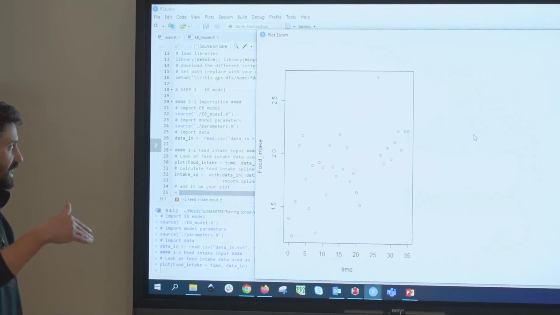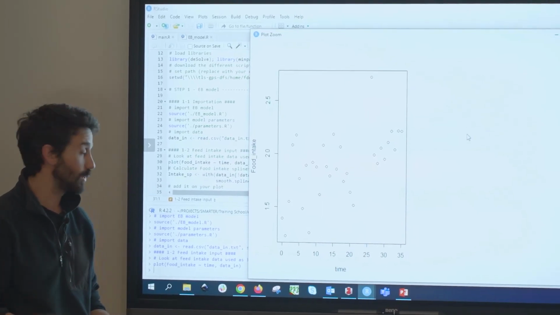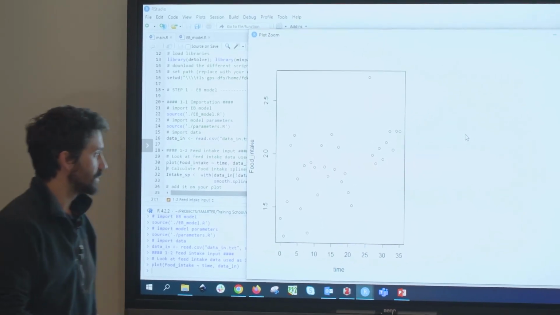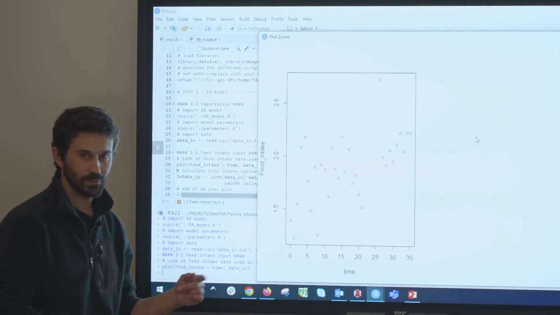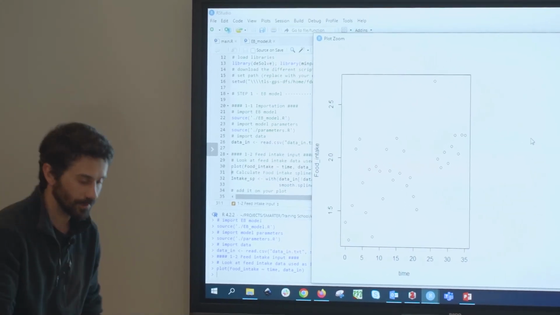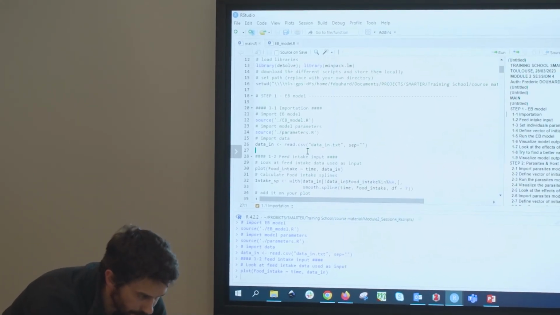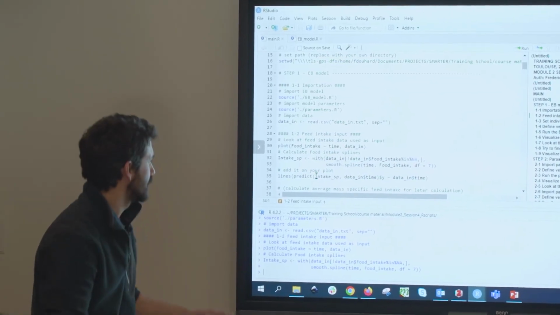There is important day-to-day variation, but we see a trend to increase, and this is because the lambs are growing. But to use it in the model, it will be more convenient to use a spline, so we will just fit a spline before. To fit the spline, I use this function.